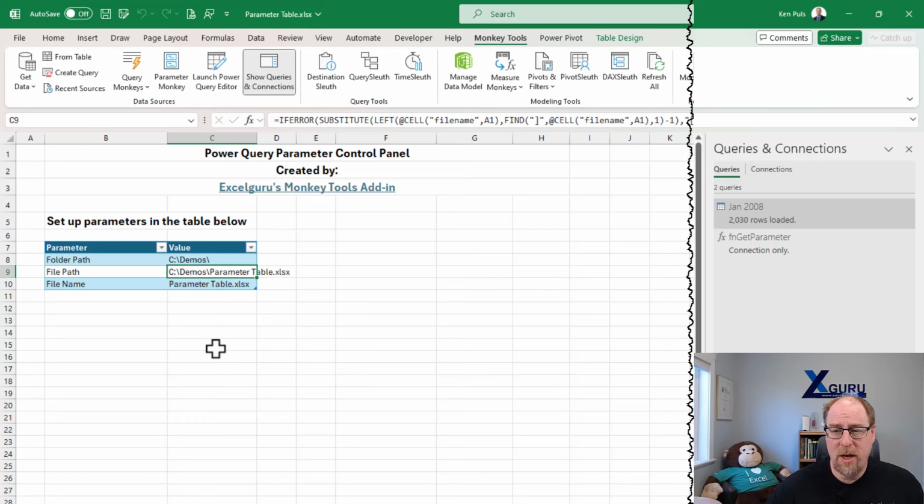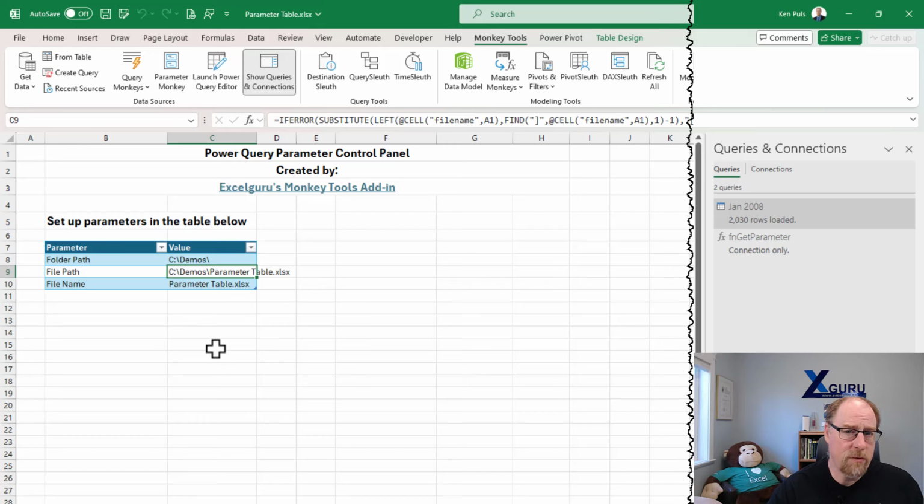What I'm going to work with here is that I've already pulled in a specific file into my query for January 2008. I want to retrofit this so that I can move this solution to another area, and my data folder, which is relative to where the workbook path is stored, is always going to work. So here's what I'm going to do. I'm going to come up here where it says C demos. I'm just going to hit F2 and add to this formula here. We're going to add CSVs and a backslash and close the quotes so that we get C demos CSVs. And that's the root folder for my data.